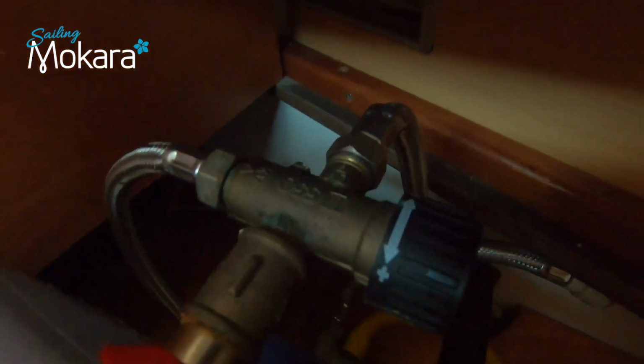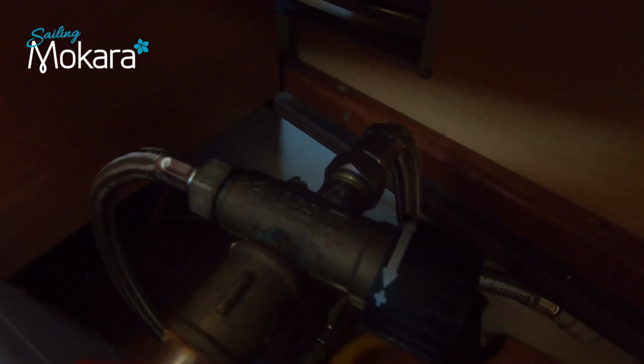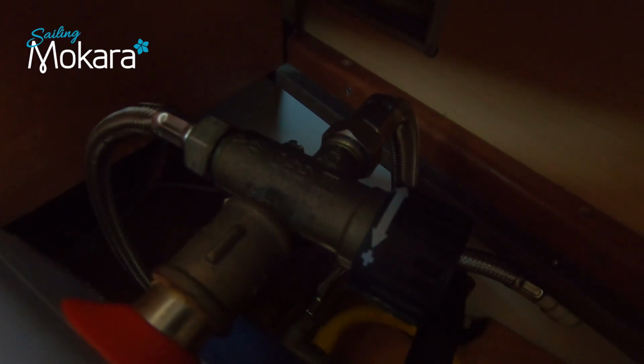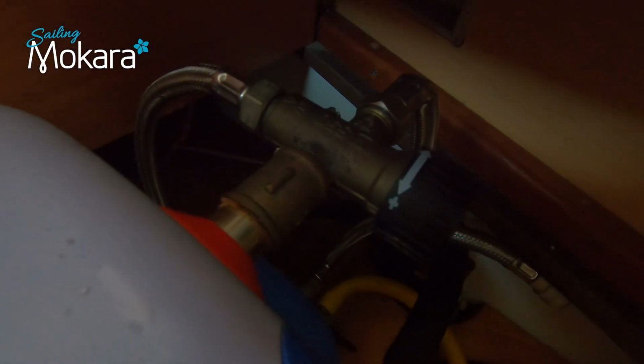So this has just been loosened slightly, and now you can hear the air rushing in through there, and that's allowing the tank to drain. When you think the water level is below the hot water exit point from the hot water cylinder, then you can totally disconnect this.